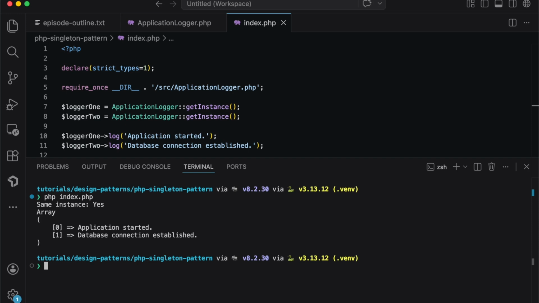You can see that the output confirms both variables are using the same instance and the messages logged from both places are available in one shared array. That is exactly what the singleton pattern is meant to do.